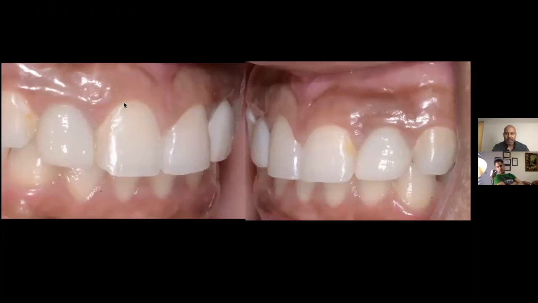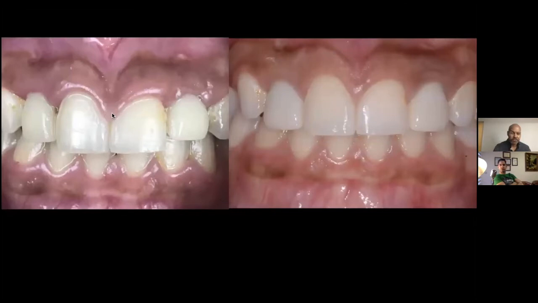But from where we started with this case, and even started with the provisional phase, I think this is a huge improvement, because we were able to lengthen, so we could scan, redesign, and then essentially give the patient an acceptable result.